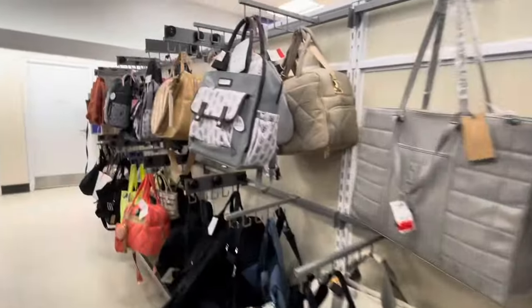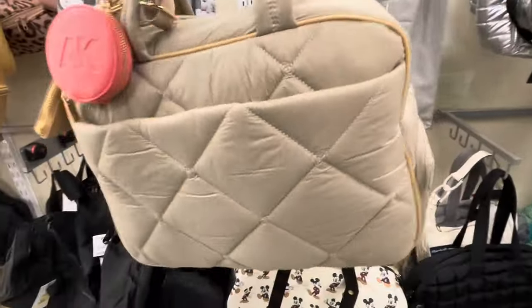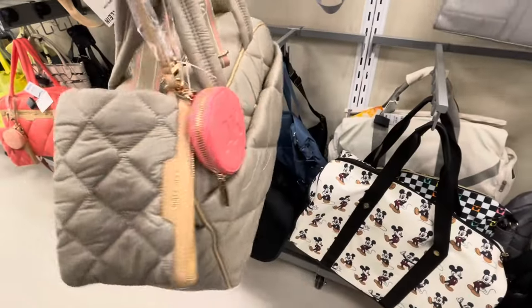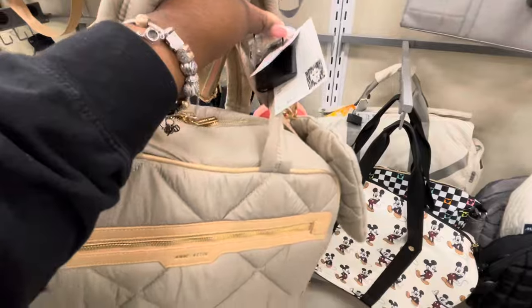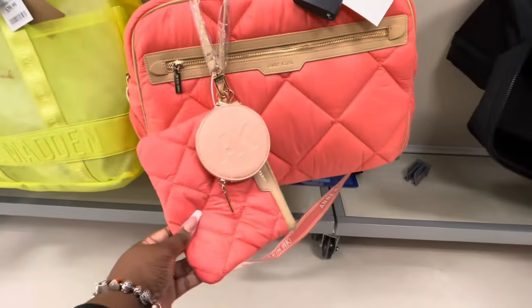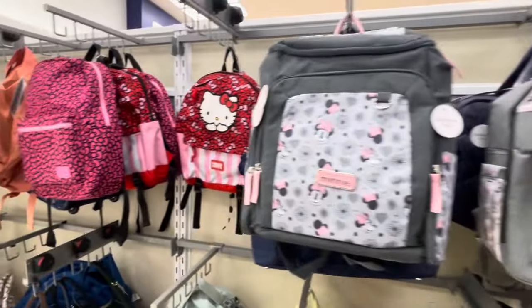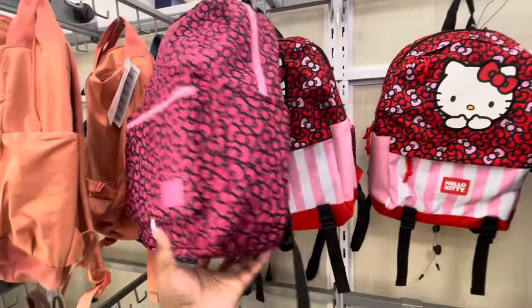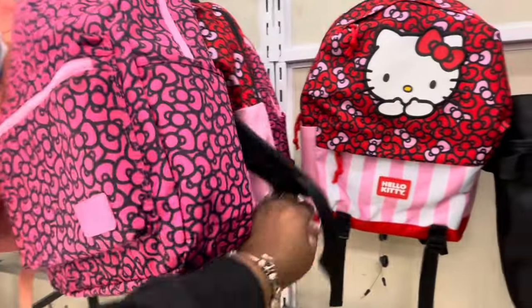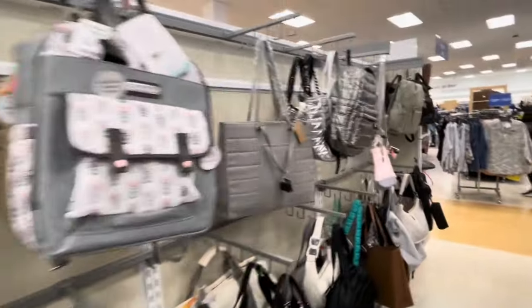Alright, let's see if they have any bags in here. Oh, this is a cute Calvin Klein duffel. I like that little part on it too — this is $50. And Calvin Klein, they still have this other Calvin Klein in the other color — $50. This is pretty, I like the accessories they have on it. The diaper bags are still here at $40. They still have the Hello Kitty book bags — $30. That was the cutest duffel I've seen.